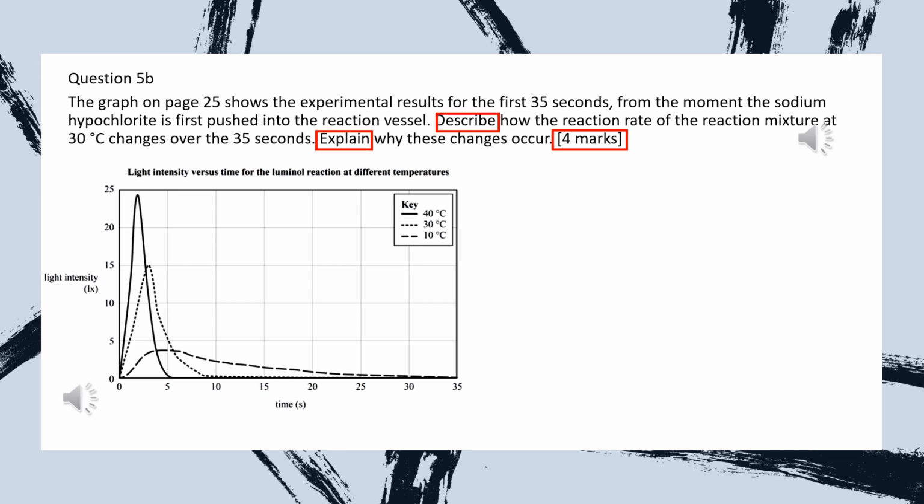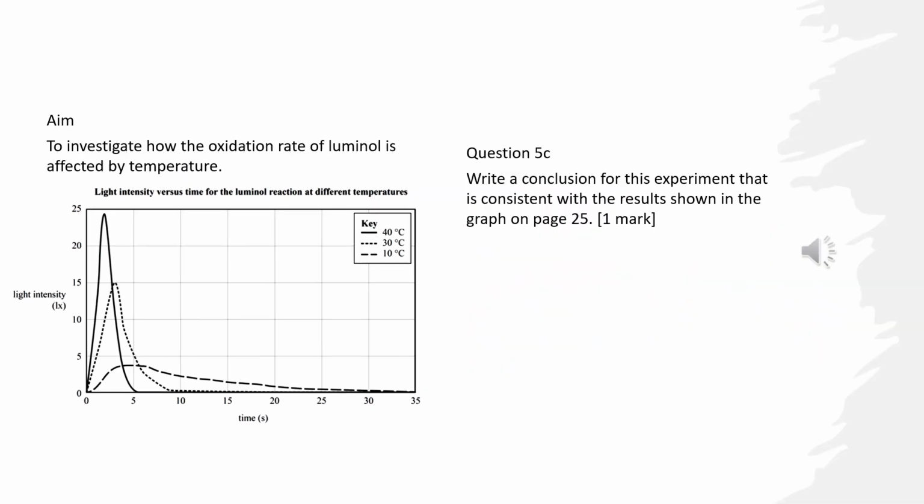Ascent, 3 seconds to reach the highest value because it takes 3 seconds for the reactants to be thoroughly mixed. Decrease, the drop to 0 point for about 2 seconds is due to a decrease in the reaction rate due to a decrease in the concentration of the reactants. The reason it dropped to 0 is because the reactants have been used up.